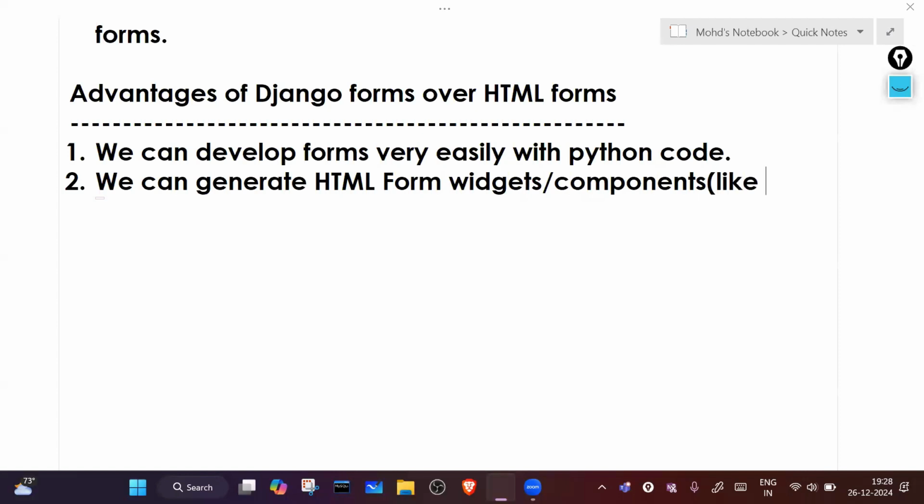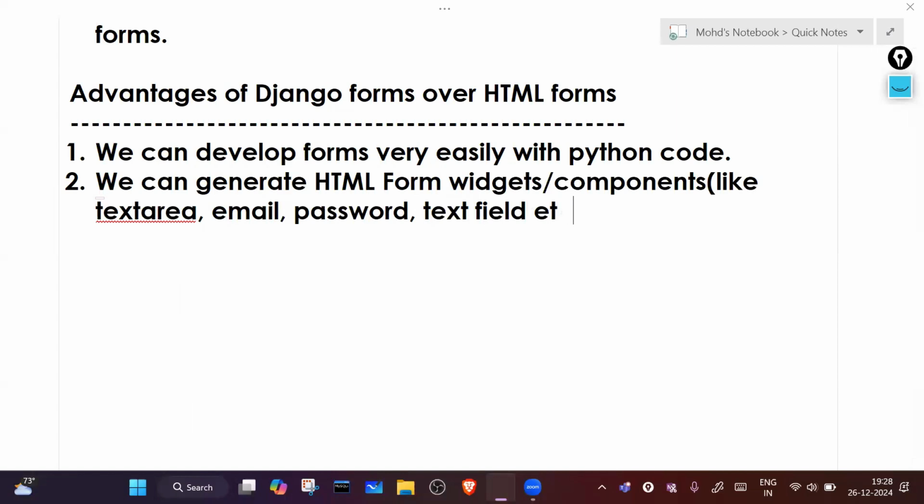Like a text area, like an email field, like a password field, and like a text field, etc. So these kinds of widgets or components we can generate using Django forms.